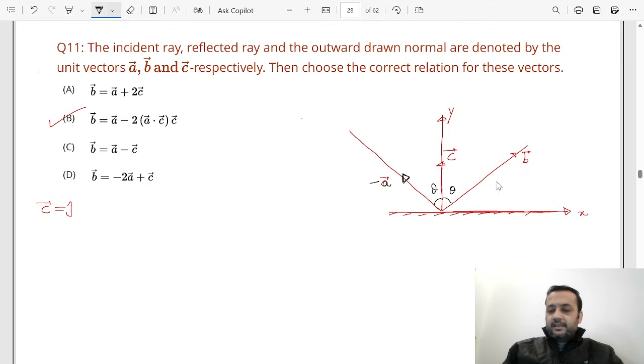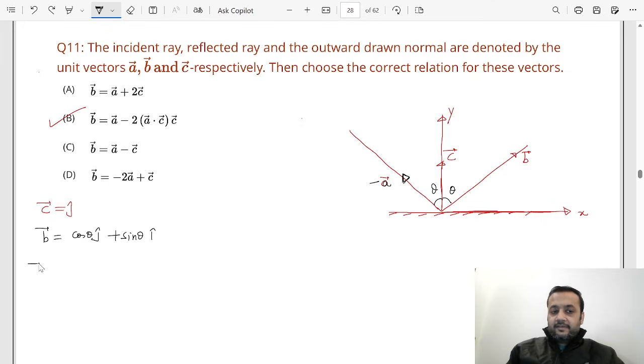Okay, now if I resolve vector b, so what is vector b? If you look, since vector b has length 1, it will be 1 cos theta j cap and sin theta i cap. Okay, just simple resolution. So it has a cos theta component in j cap and sin theta component in the i cap direction. Okay, simply you can resolve this vector. It is of length 1, right?